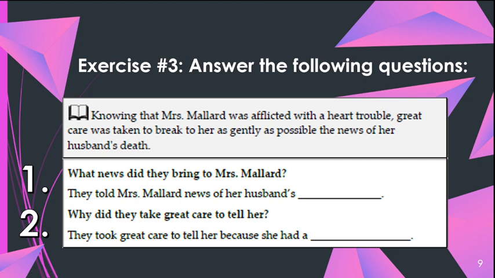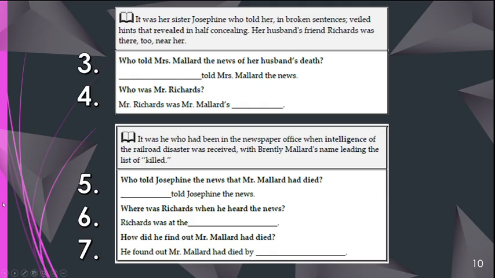Here's exercise number 3. It's also about the story. These are reading comprehension questions. Please do not write the whole thing, just the number and the word that you would fill in this blank to answer the question. So here you're going to have a section of the story, then you're going to have the question, then you're going to have the answer, which you have to fill in with a word. Okay, so in your answers that you're going to send to me, just write the number and the word. You're going to do the same for exercises 3 through 7, just the number, please, and the word that would fill in that blank.